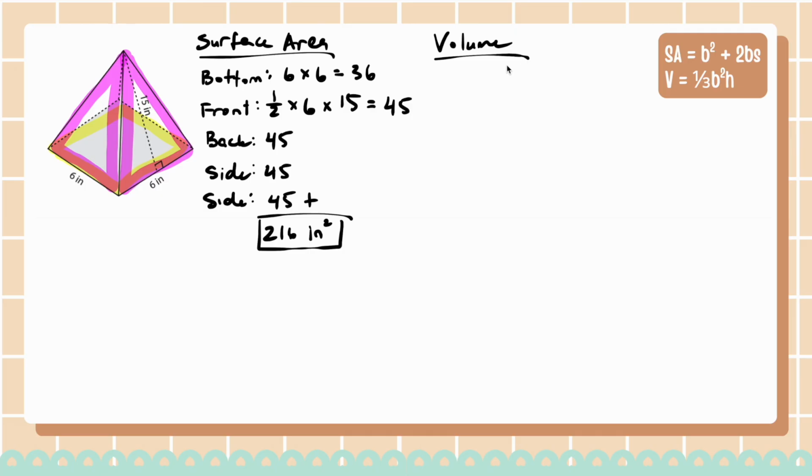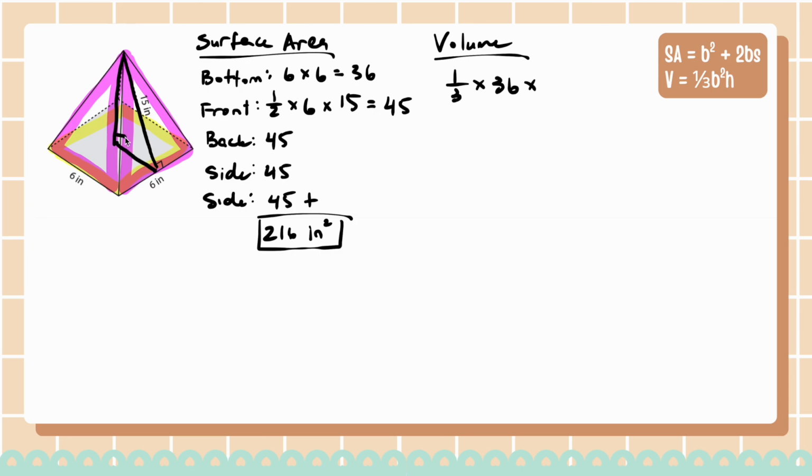So for the volume, we're going to start with 1/3 times the area of the base or the bottom, which is 36, times that by our height. Now notice in this case, we actually do not have the height of the pyramid. So what I'm going to do is I'm just going to draw in. So starting from the center of the square, I'm going to connect that to the top of my pyramid, draw a line down the slant as well, and then connect these two.